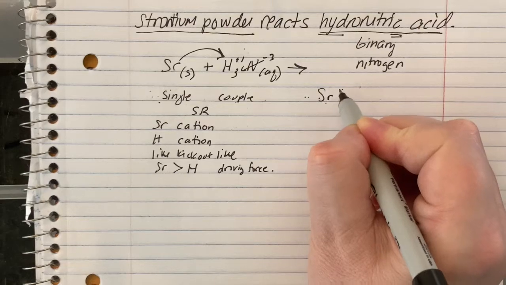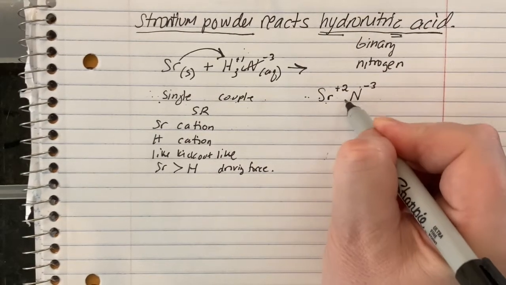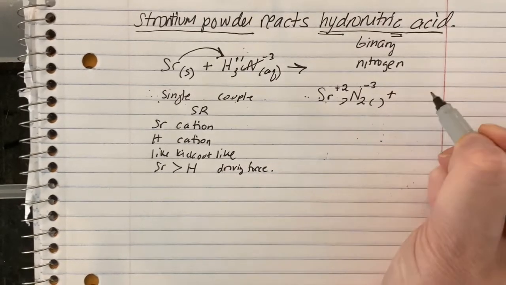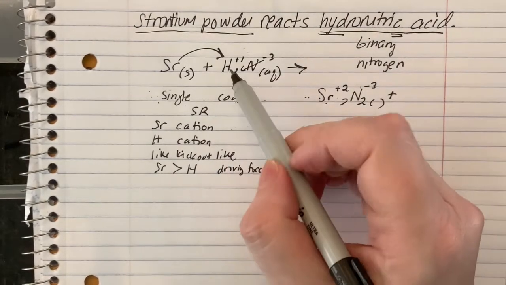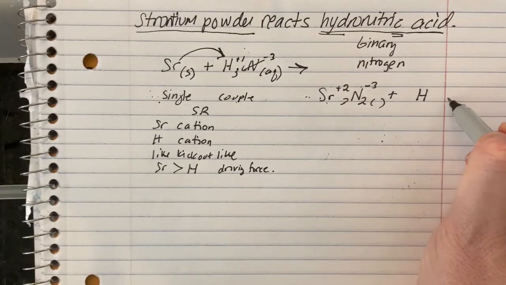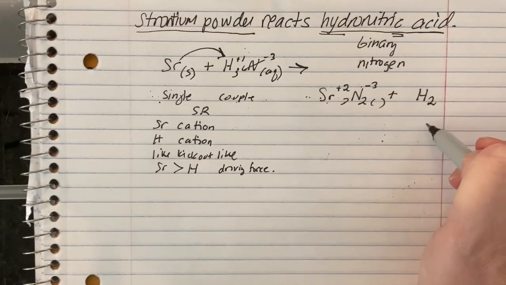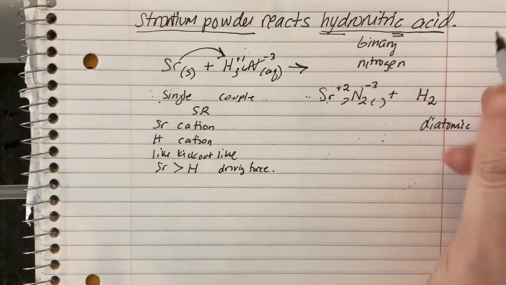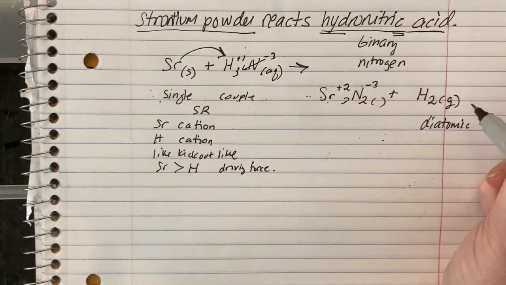Sr, and strontium's in group 2, so it's a +2. Nitrogen is a -3, so we crisscross. And we'll come back to its state symbol. And then who's going to be left by himself? Well, hydrogen was kicked out, so that means hydrogen's now going to be by himself. But hydrogen needs to have his twin when it's by himself because he gets scared when he's alone, because hydrogen's diatomic, Brinkelhoff. And H2 is typically a gas, so you're going to infer that it's a gas there.